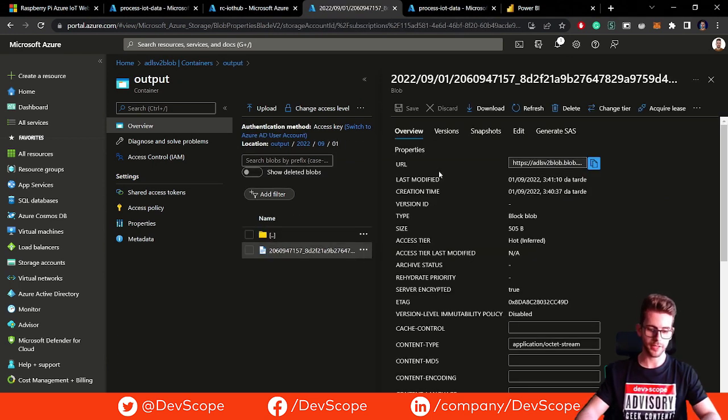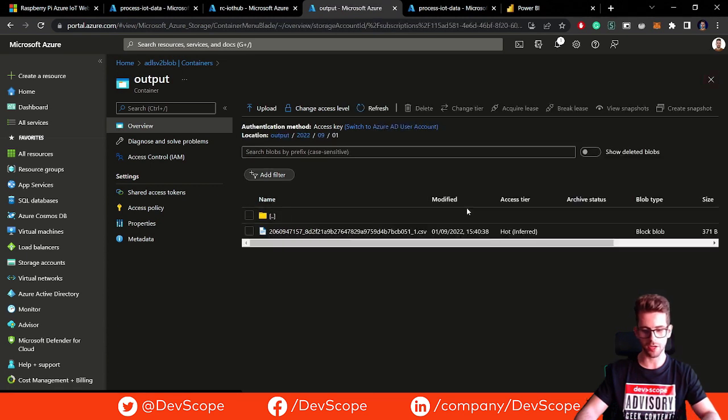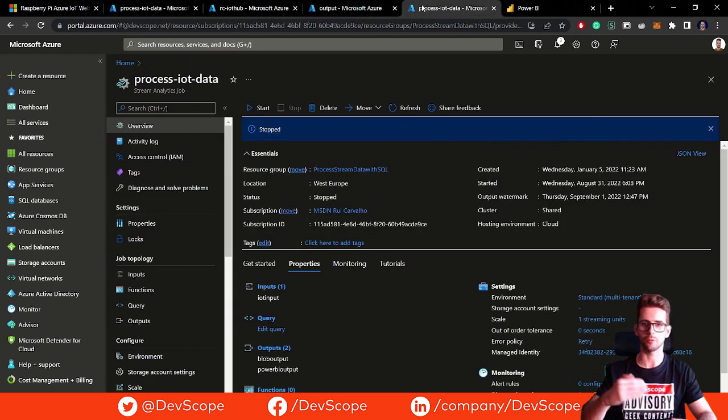So here we have our data from today. We can go here and see how the data is. Okay, so we have all the attributes, all the values that we need. This is a basic example: bring the data from our inputs, our streaming data, and store it in the blob storage. Now what I'm going to do is pick the same streaming data and read it with Power BI. I will send that data to a Power BI streaming dataset, and I will do a small dashboard so we can see the data rolling.